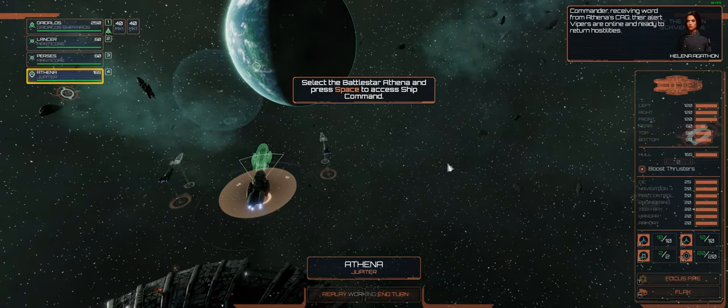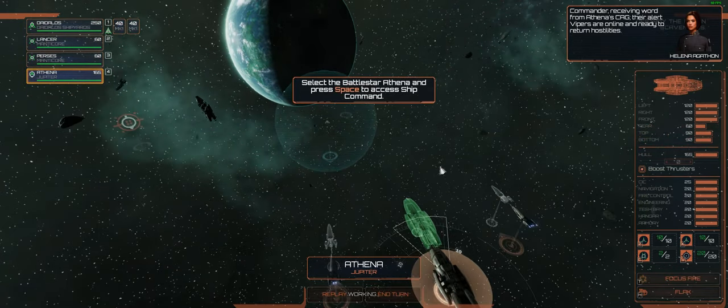Commander, receiving word from Athena's CAG. Their alert vipers are online and ready to return hostilities.